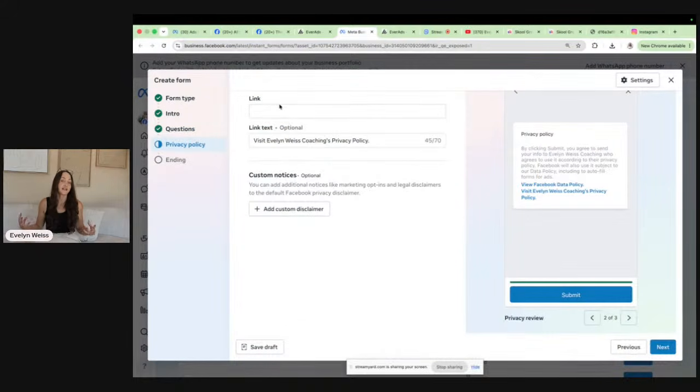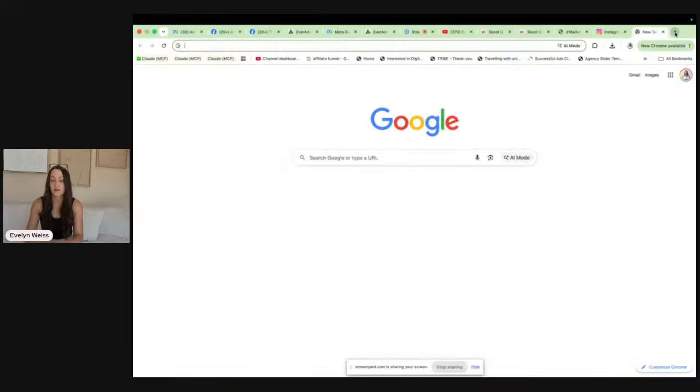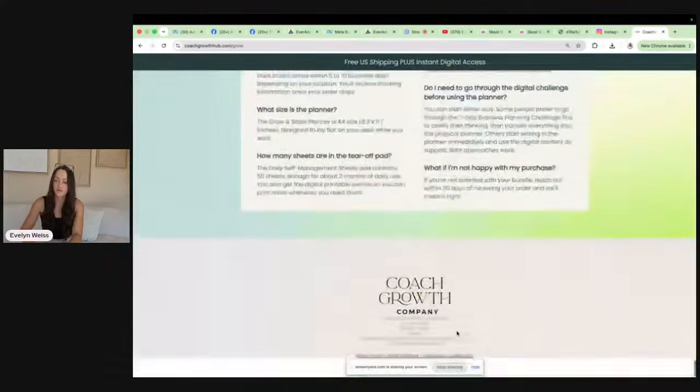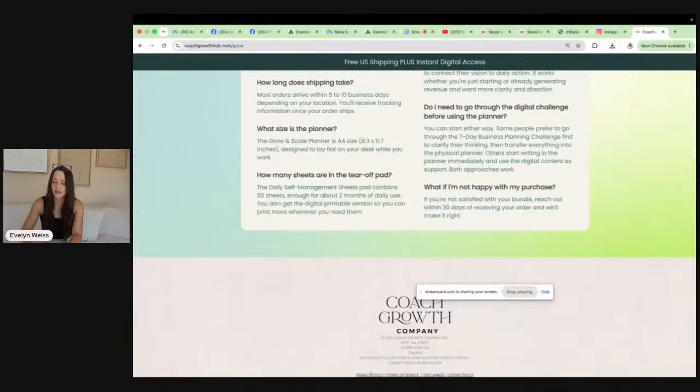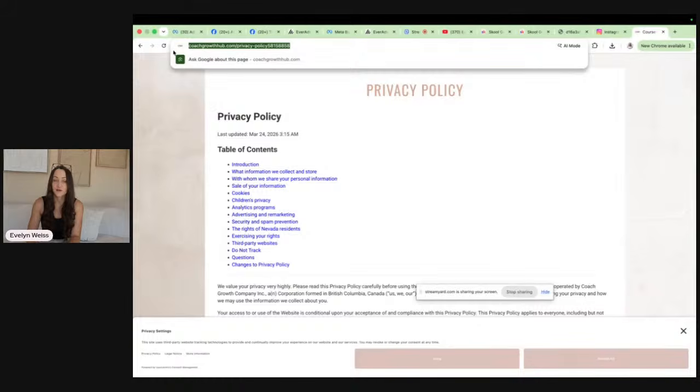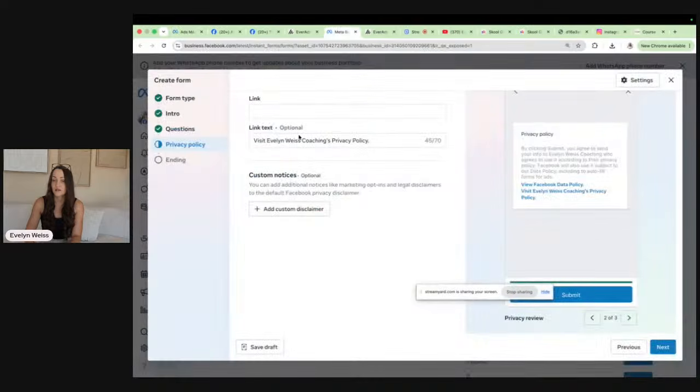Privacy policy, that's another downside, right? Going off of school, you need to have a privacy policy for these things. And that needs to be properly written. Otherwise, you're opening up yourself to legal risk. So you want to double check the about page, your privacy policy on your website. And then you want to grab it and add it here. For me, every time I do this, there's so much friction involved. Since I'm on school, I'm like, I can't believe we used to have to do all of this, right?